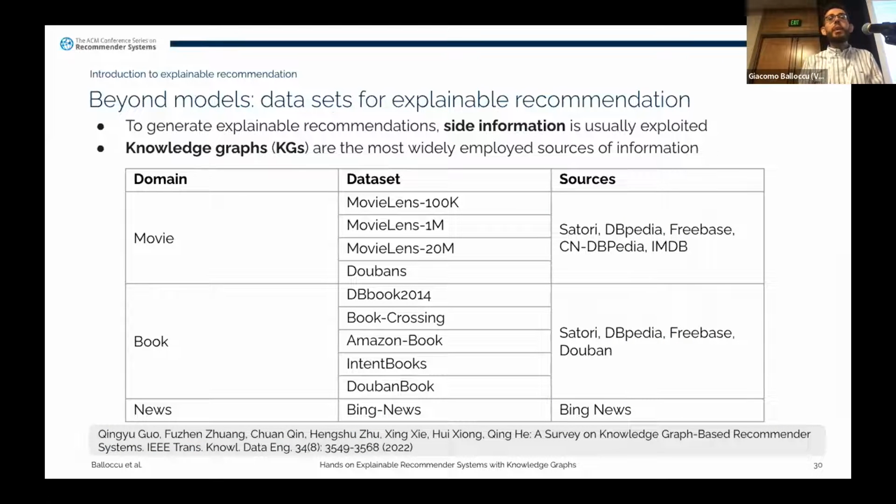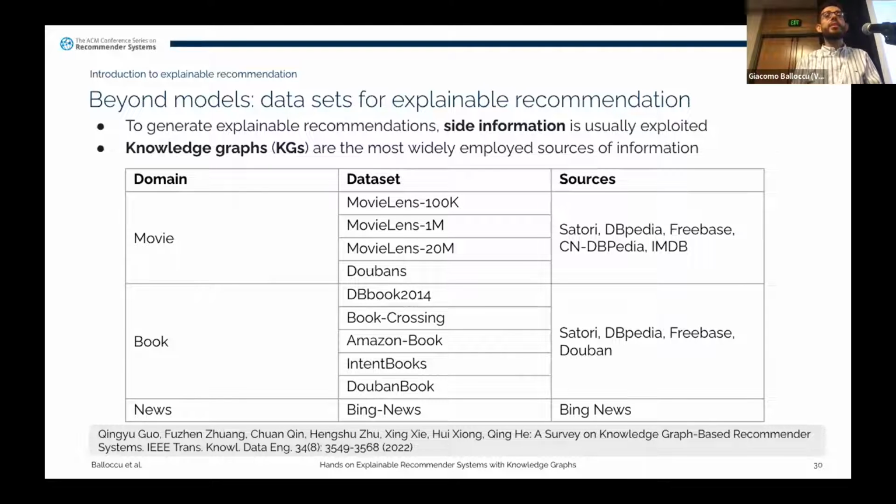Finally, and very quickly, as I said, to generate explanations we need additional sources of data in terms of features, in terms of knowledge graphs, and here there is an overview of how the data sets that we all use can be enriched with additional information.